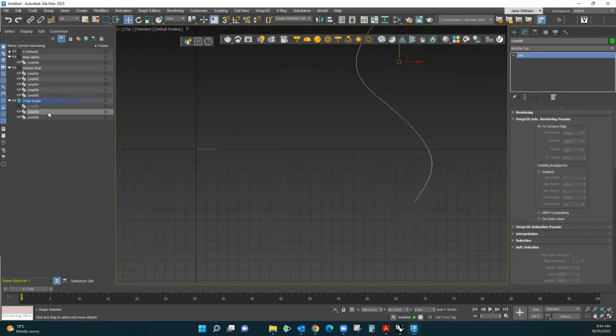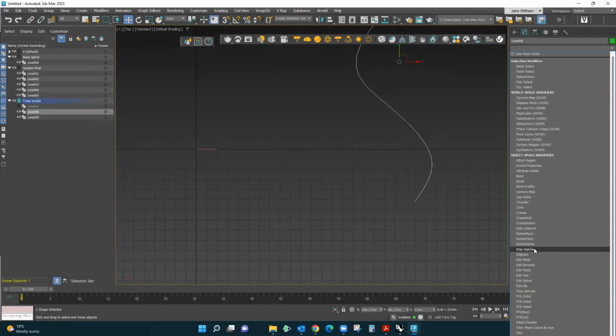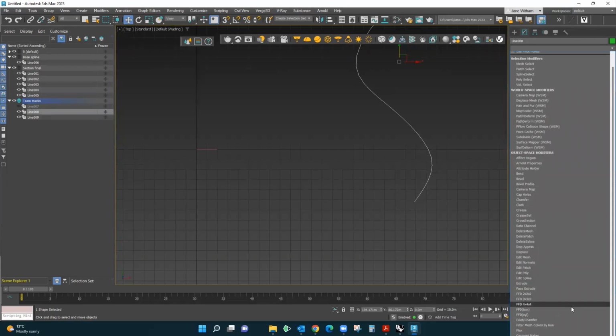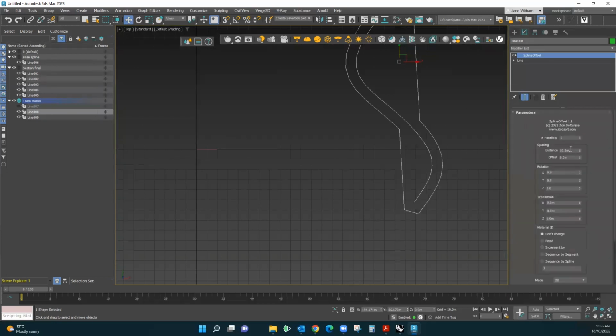So what we want to do is do that again. So under the modifier list, and this is using the next clone, we want to find a spline offset. This time we want to do the outer tracks. So I'm going to make this 2.25.